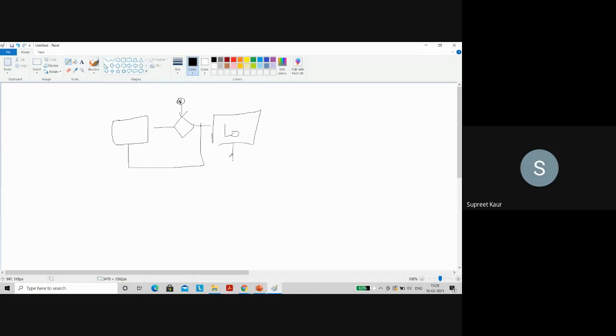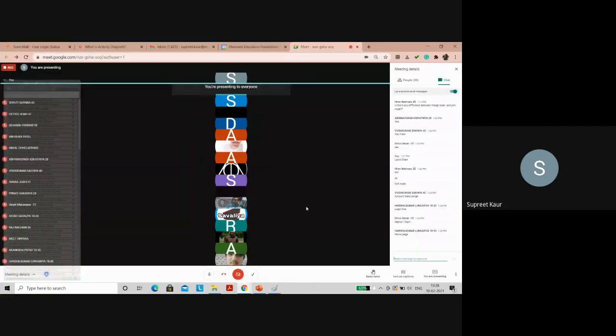Then after login, what will happen is, as one of you said, we may go to the home page, or we may also authenticate whether you're a valid user or not. But as we are making a more abstract diagram, we are simply showing the activities which will be happening.